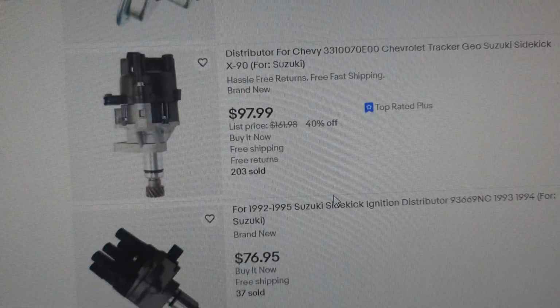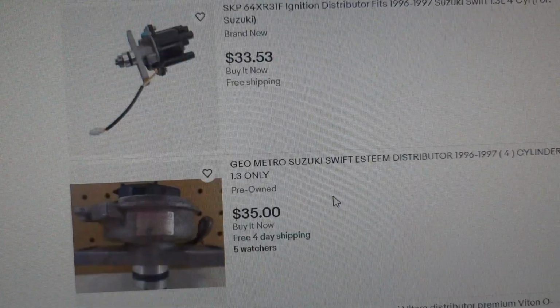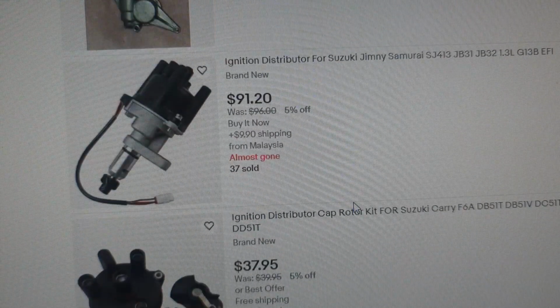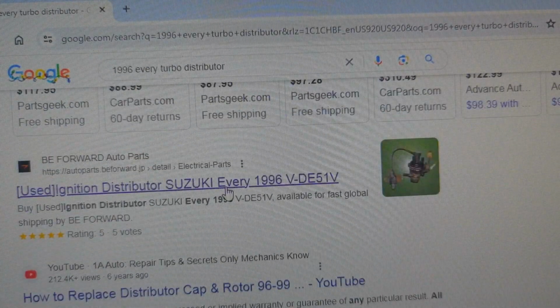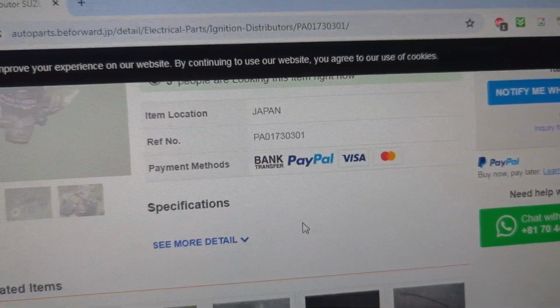So even if they share a lot of the platform, and the engines are all F6As, there are enough differences between a Kei and an Every and an AltaWorks and a Cappuccino and so on, you might get lucky with some interchangeable parts, or you might just be screwed. So I found some used, non-rebuilt distributors on a site as well, but without knowing if the part is good or not, it seemed like it might just be a waste of time to buy it.